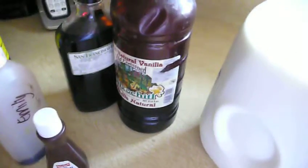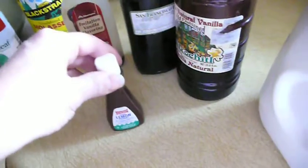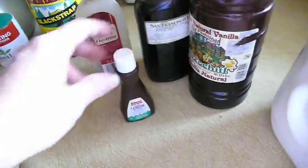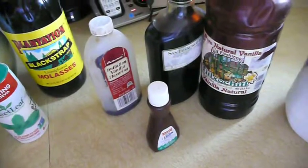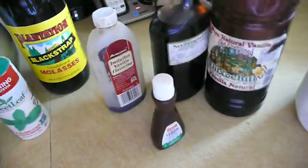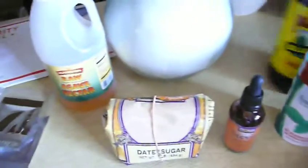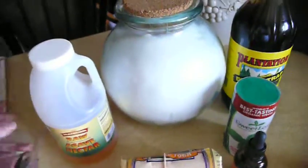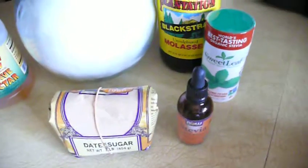But one reader commented that they made it taste like lemon meringue pie by using some lemon extract and some sugar substitute. So I pulled out all the different sugar substitutes and sugar, actually, because the person that invented this uses sugar to sweeten it, but I know a lot of people that do this kind of thing are health conscious. So these are some of the things you could try to sweeten it. I think it's just an experimental thing.